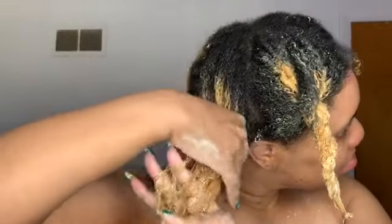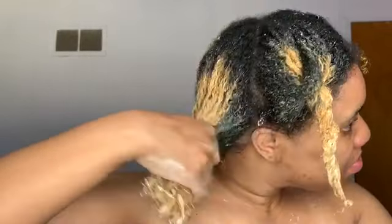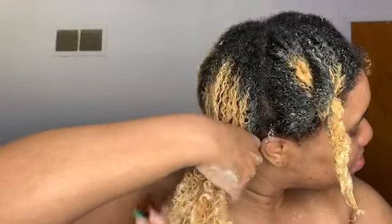And again, going to my problem section, the back, I give it extra TLC to make sure that it gets the same nourishment that the rest of my hair needs just as much. And then I twist up the section. I generally do twist up in the four sections, however un-uniform they may look, but they still get twisted up.